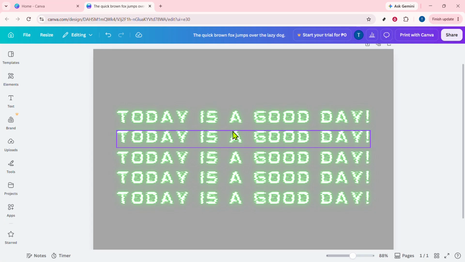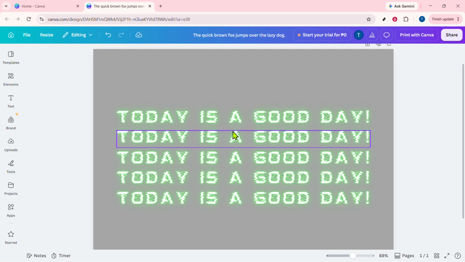In today's video, I'm going to teach you how to apply the screen print text effect in your design. To get started, open your design workspace. If you already have a project ready, go ahead and open it. If not, create a new design so you can follow along from the very beginning.